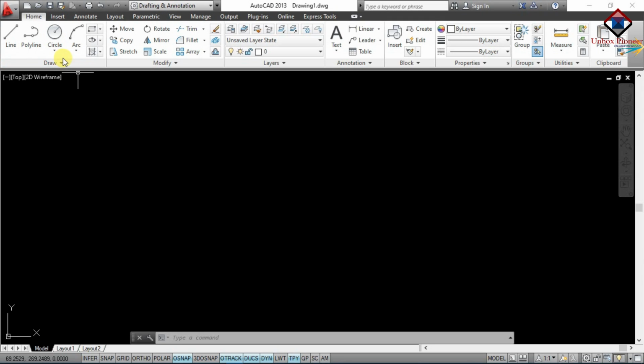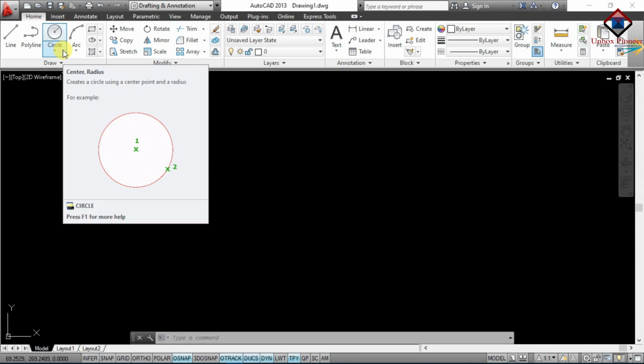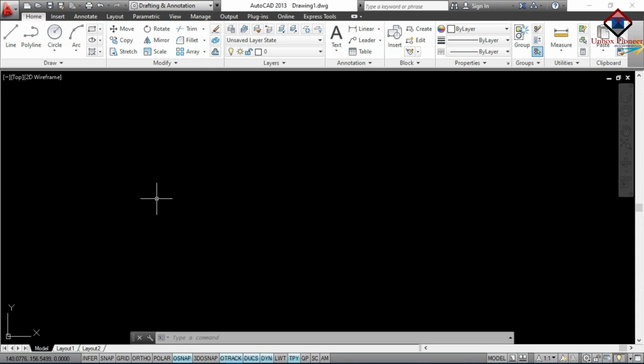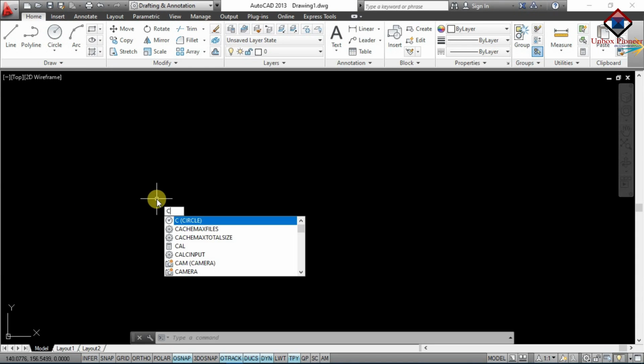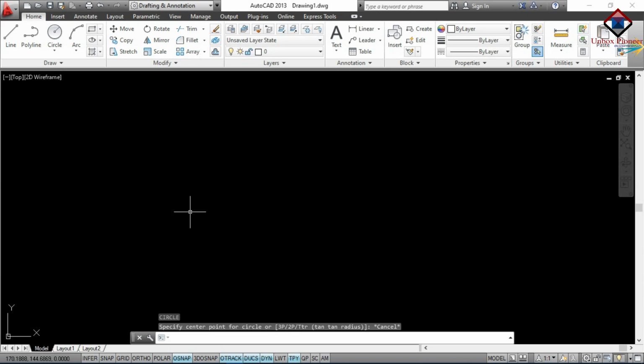As you can see here, circle is present. You can draw a circle by selecting it from the draw toolbar, or you can type the command C, then enter. So our circle has been selected. I am pressing ESC to release it, because first of all we will learn about the types of circle present in CAD.